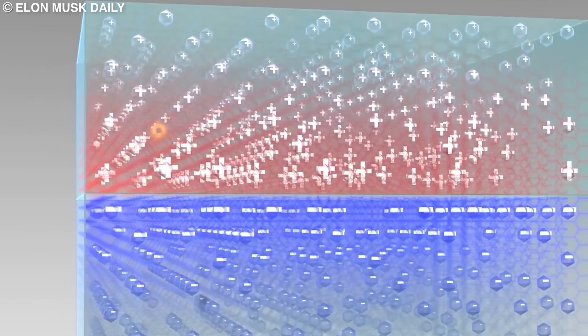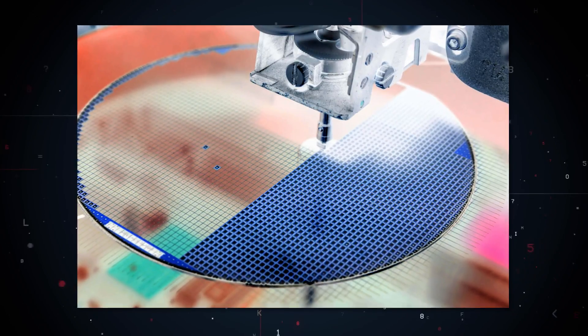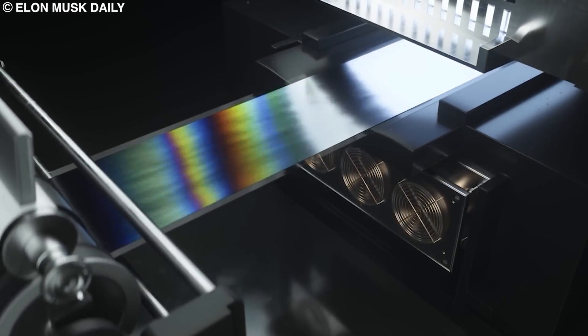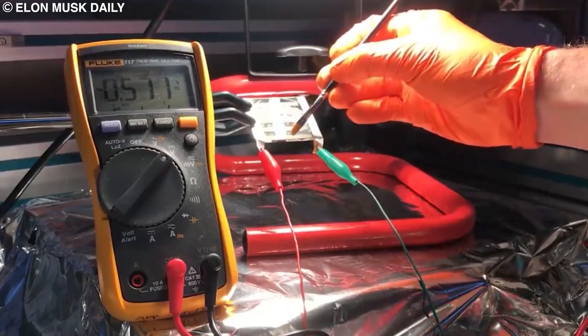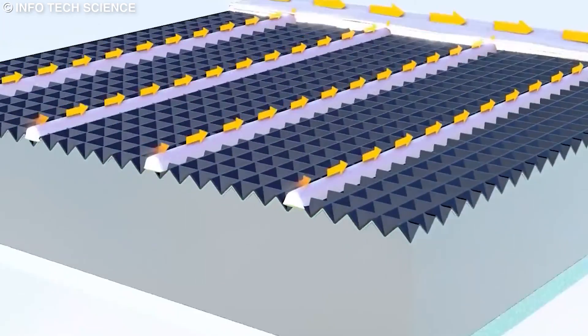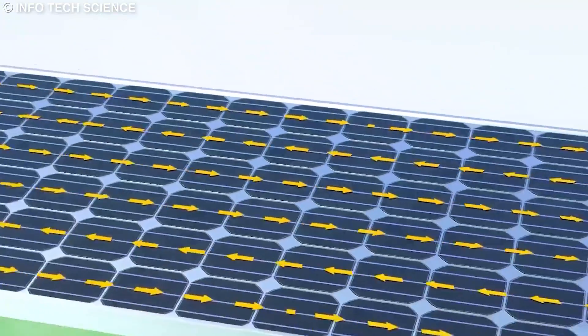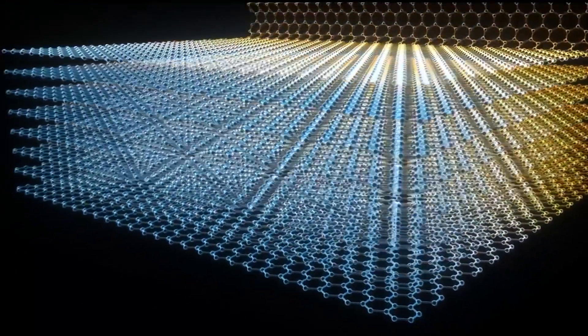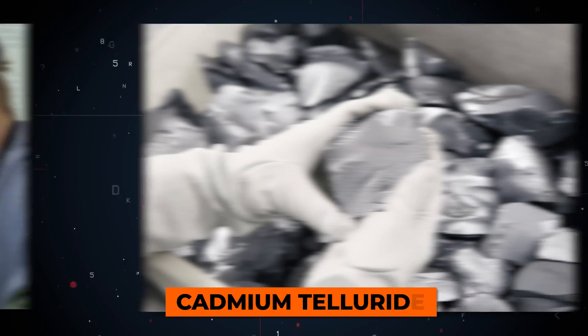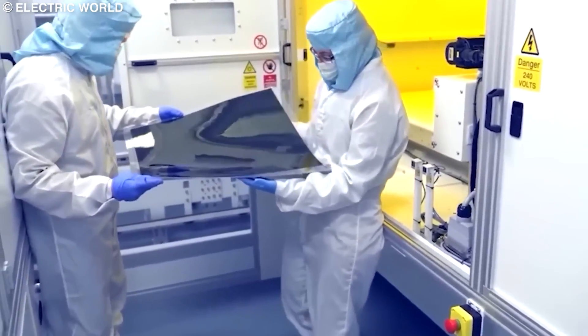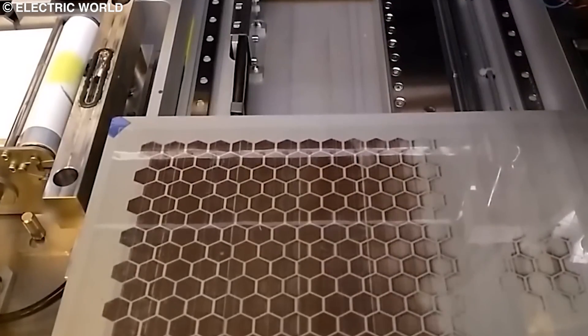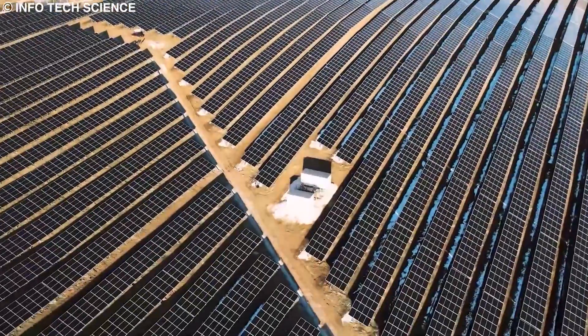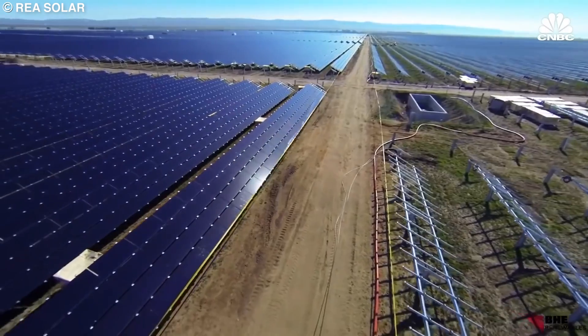Unlike crystalline silicon-based photovoltaic systems that are fabricated on semiconducting wafers, these thin film cells are developed by depositing thin layers of semiconducting films onto a glass, plastic, or metal substrate. The best part about them, and one of the underlying reasons behind their efficiency, is that these thin film cells use 10 to 1000 times less material than conventional semiconductor wafers used in photovoltaic systems today. Multiple other materials have been used over the years to make thin film cells, including amorphous silicon and cadmium telluride, but now with the introduction of perovskites, most researchers have shifted their focus to this leading contender. So what exactly makes perovskites so useful anyway? Why are scientists hopeful about solar panels with 100 times the power to weight performance compared to conventional silicon panels?